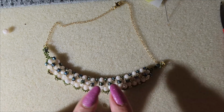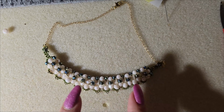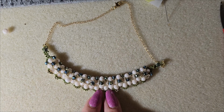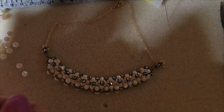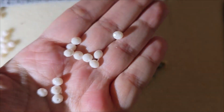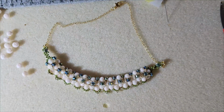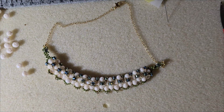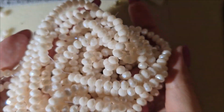I'm going to show you what I've used for this one, and then I'm going to show you what I'm going to use for the next one. So for these, I've used 6mm rondelle, which are these. They're very shiny. Let me just show you the whole thing, because I think they look amazing. Look at these. They're so nice and shiny.